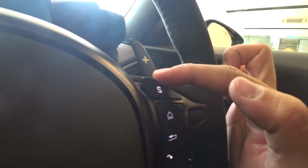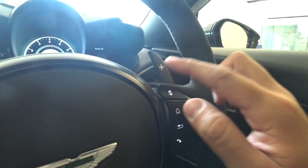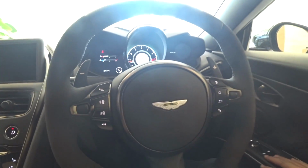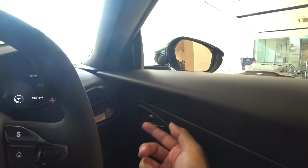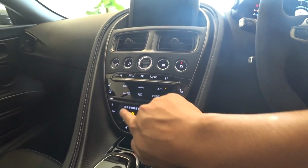All these buttons on the steering wheel, this one that comes up, all these are not made in plastic. They are in the same material as this. Very high quality materials. It's also the same material as this. And this hold to the door, and the door is very solid. That's why the sound doesn't reverberate. Yeah, man. It's so nice.